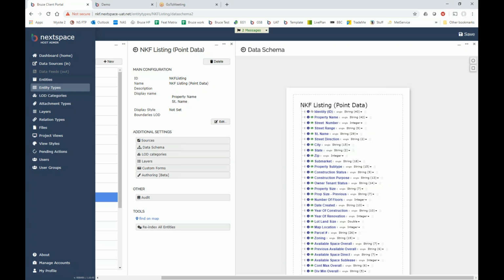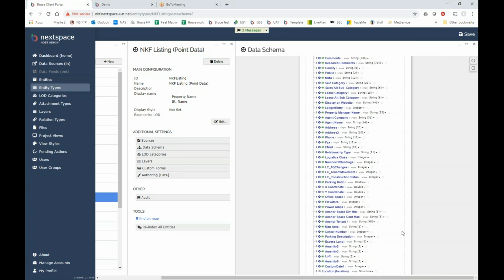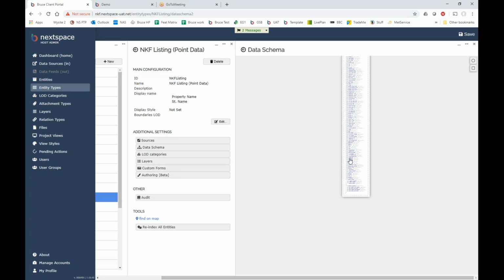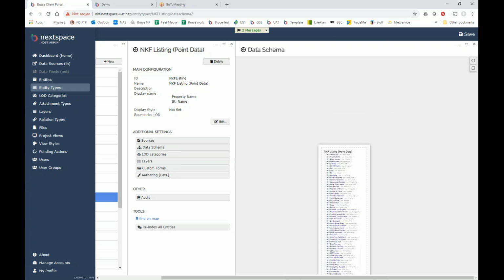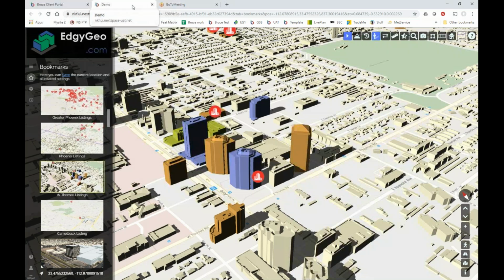For that listing data, we needed to do what's called geocoding of the address to get the lat long. So in the spreadsheet, we ran a geocoding and added the data, which says here's the lat long point, here's the location for any particular point. When it was brought in, we had to ask, well, what is it? It didn't know that it was a building. It was just a point. So what we're seeing here is a whole bunch of points.